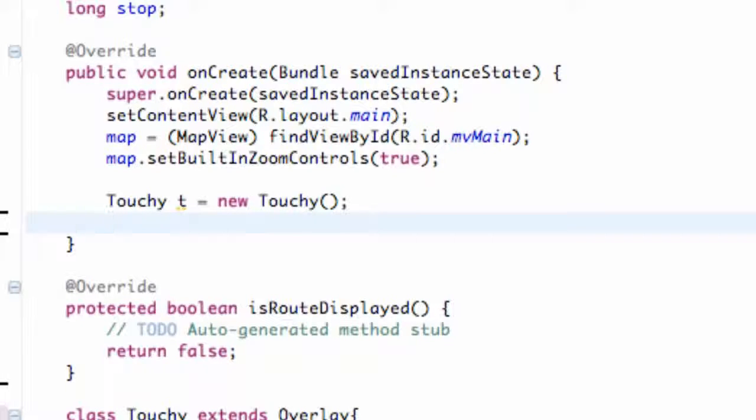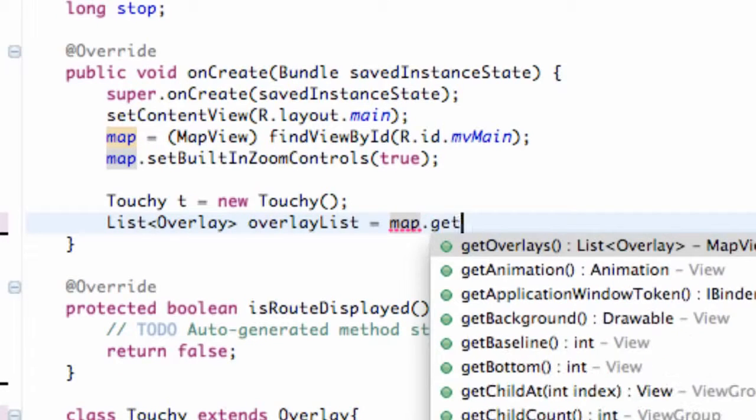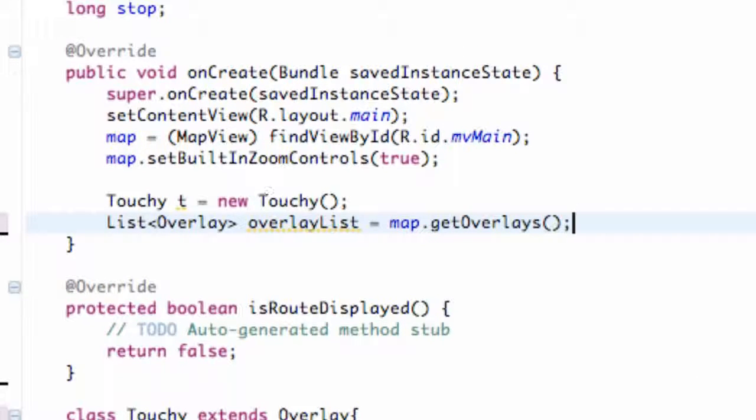Again, we have to define the type, so we're going to say List of Overlay, and we're going to call this overlayList, something like that. We're going to set this equal to our map view, which we called map, and then we say dot getOverlays. That's the setup of our list of overlays.